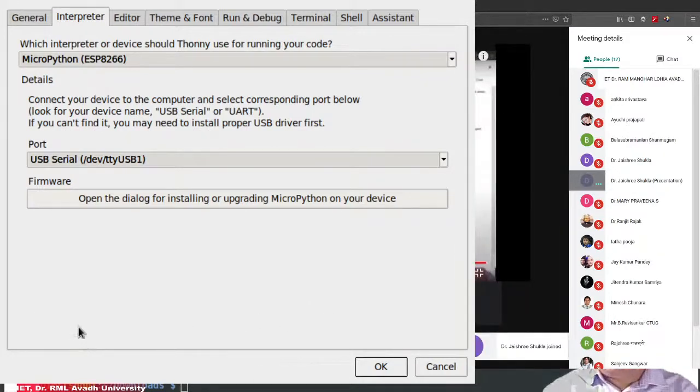Okay, now we can see that the ROM has been flashed, and it's now ready for use.